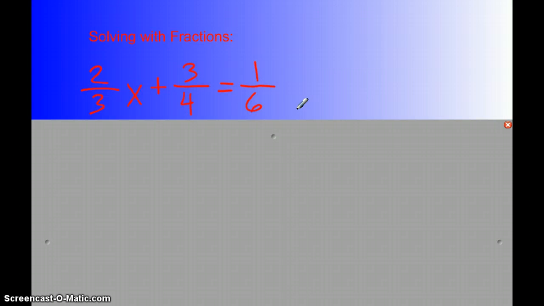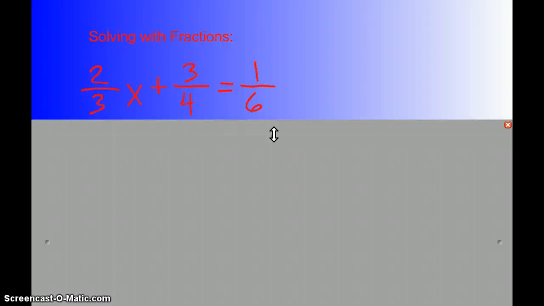So the one thing I do want to spend a little time with is solving an equation with fractions involved. And some of you have taken my Algebra 1 class and you've seen the way that we like to solve these problems. The 2/3 x plus 3/4 equals 1/6 problem you see here, this is one that intimidates a lot of people because we're uncomfortable with how we could go about solving this. We're uncomfortable with fractions and they intimidate us.